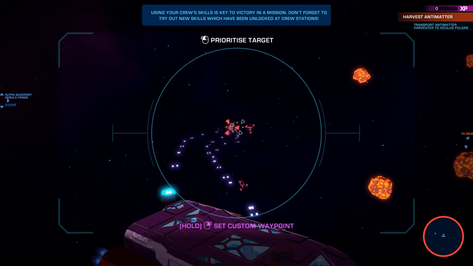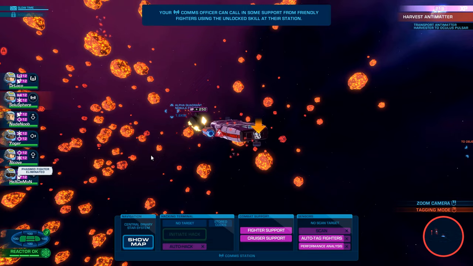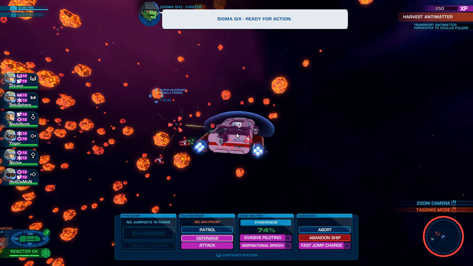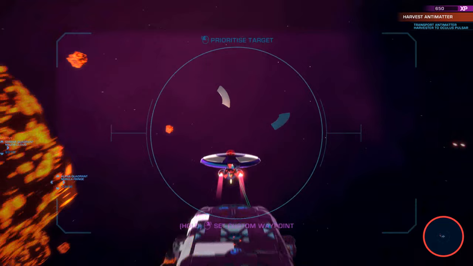And there is... No, I want that one. There's also a border, but I want them to get the drone one first. There we go. Come on. Did they already destroy it? No, they didn't yet. So also have some fighter support, and I'll go for the borders. Beta 5 ready for action. Delta 2 reporting in. Sigma 6 ready for action. Power! Get the borders. There's the missiles. We'll get the hacker. Yeah, there we go. The borders are gone as well. Get him!